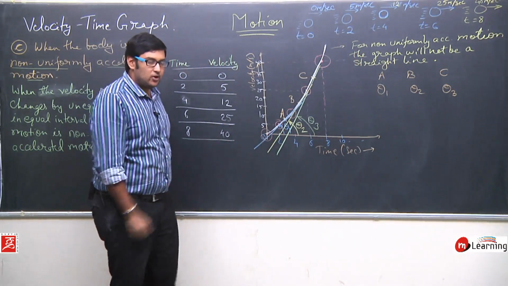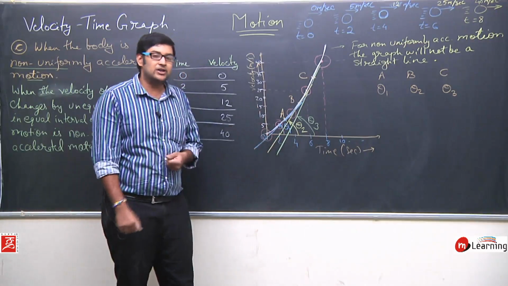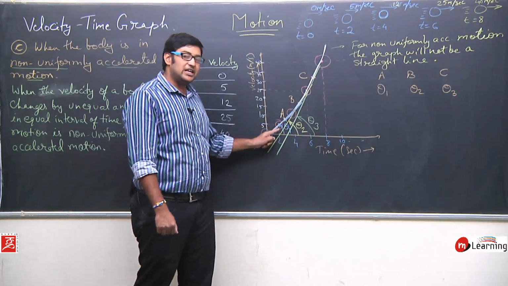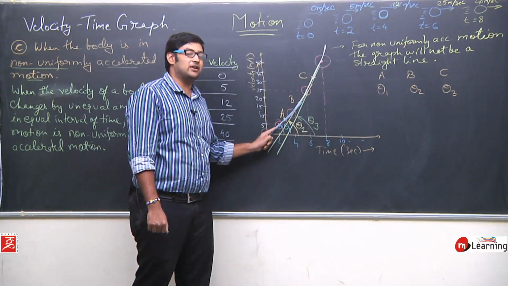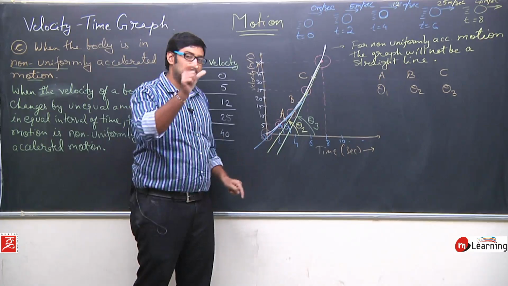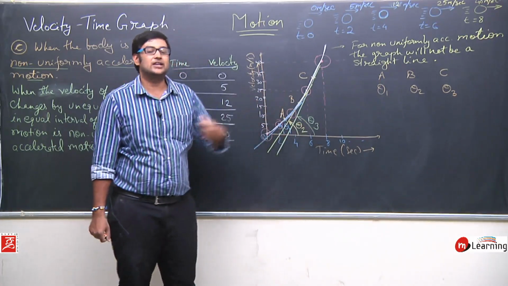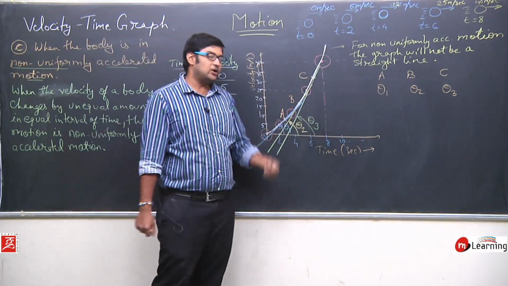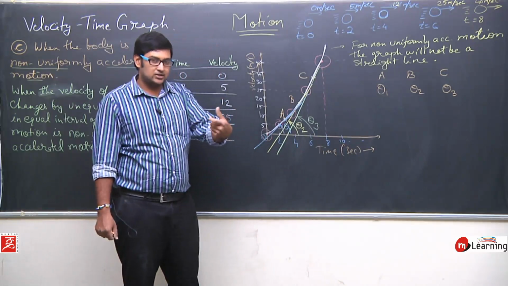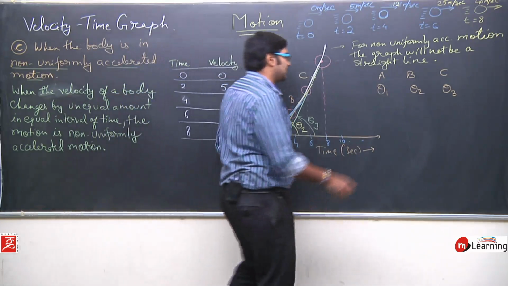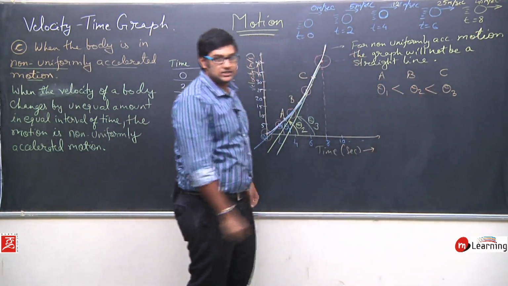The most important point here to note is that in this particular case, you can see theta is getting increased. Compare theta 1 and theta 2: you will find theta 1 is smaller while theta 2 is a greater quantity. And compared to theta 2, theta 3 is a bigger value. So we can say, as we move with time, theta is going to increase.